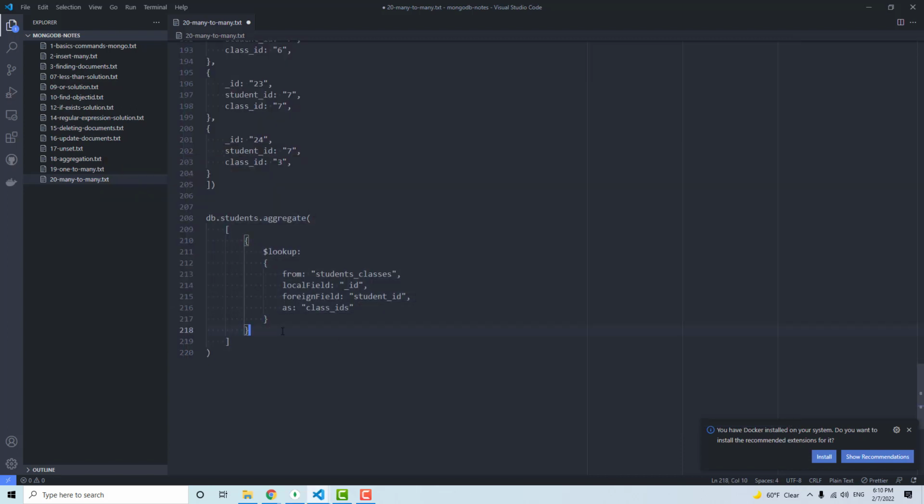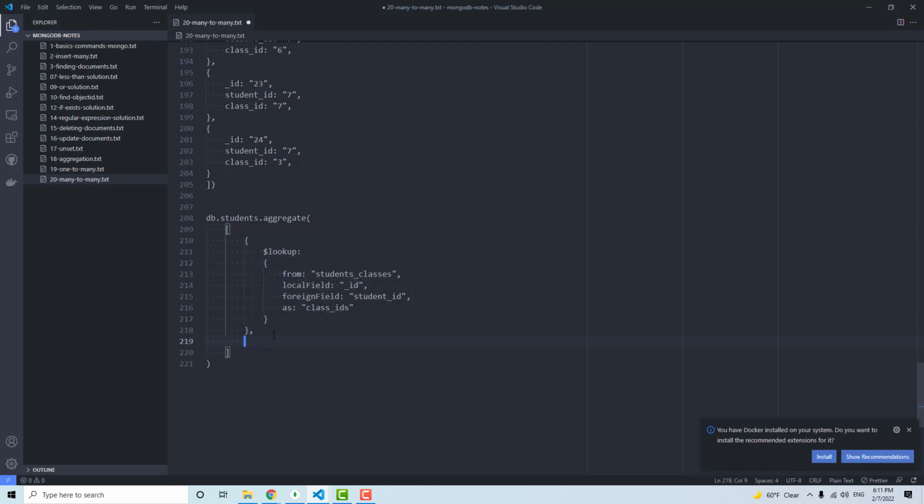So after this lookup, we just do another one, only this time we have access to this class IDs field. So we can look up and match on the class ID of the students_classes table, or result set, that's in the returned value of this lookup.